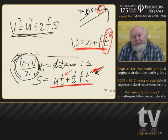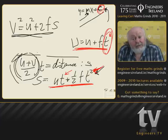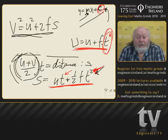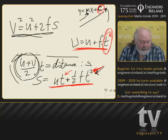But now what happens in applied mathematics is, instead of a nice abstract x and y, all very important in pure maths, you're now giving a name to it, and you're starting to find that not only the maths that you're doing for a leaving cert, but maths that you've known for years, easy maths, can actually start to produce for you really, really useful information in relation to everyday things.